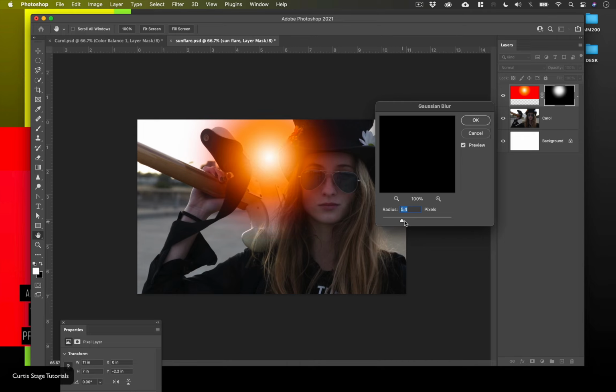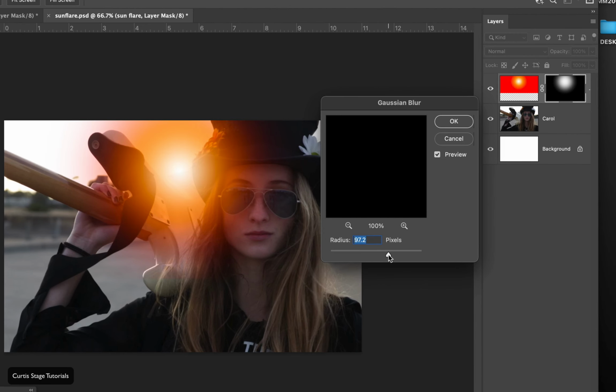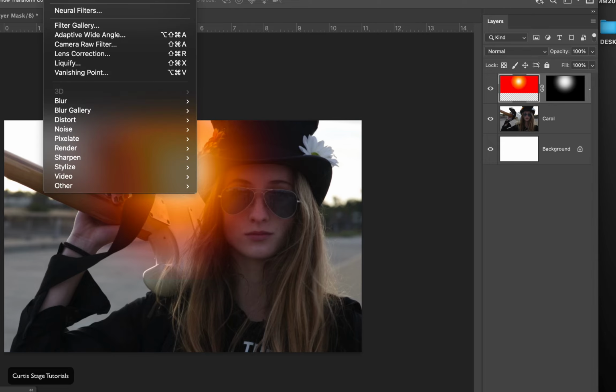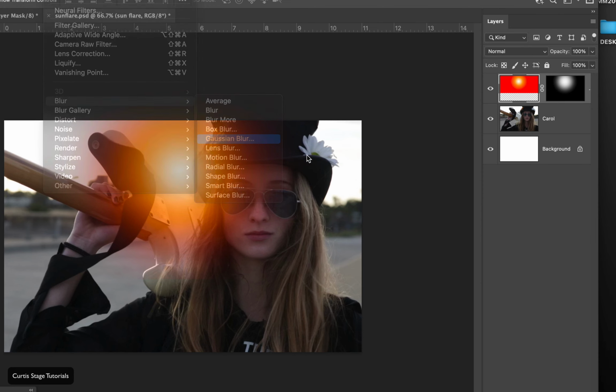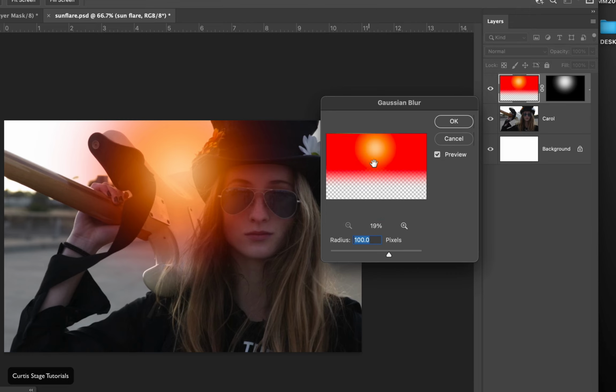Your blur may be way down here, and so it may not look like anything's happening. So I'm going to bring this up to about 100. Let's just say 100, and I can type that in if I want to, and click OK. I can also blur this too. So if I click over here and blur the object, the gradient, I can go to Filter, Blur, and Gaussian Blur. Gaussian Blur is just a type of blur. So I can pull this down. I want to see this sun, so I'm going to zoom out. I want to see this thing. And then I can blur that a little more, a little less. I still want some of that white in there, so maybe I don't want to blur it that much.